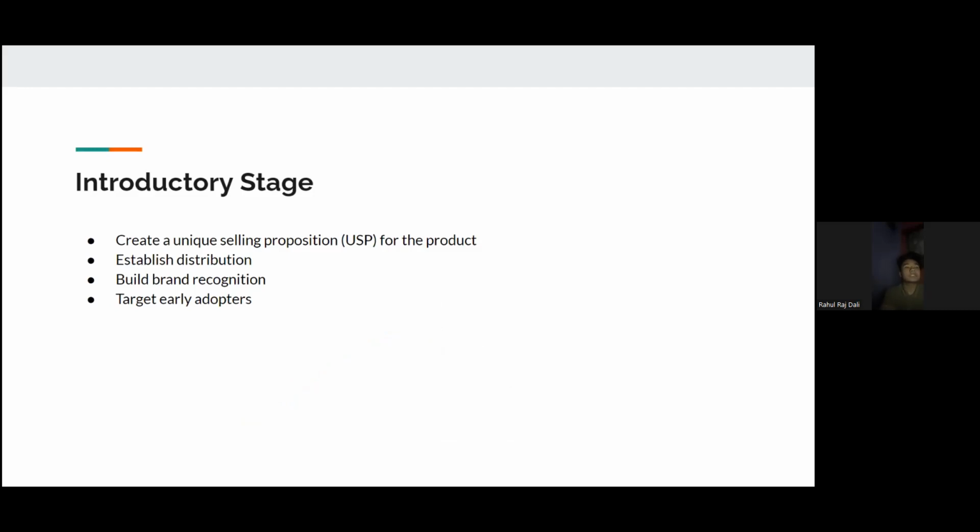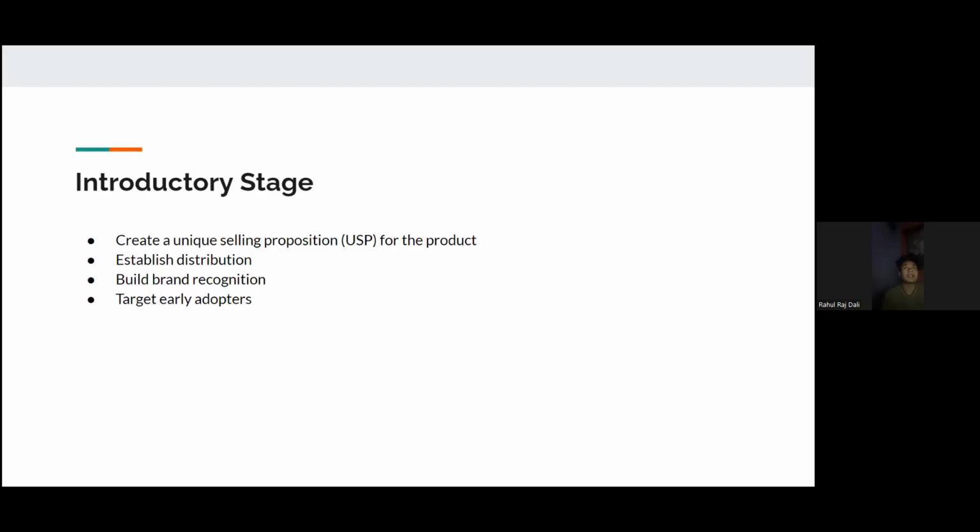The introductory stage is the first stage of the product life cycle where the product is first introduced in the market. At this stage, the product is completely new and the market and the consumers are unfamiliar with the product. In the introductory stage, Worldlink will focus on creating awareness about its new product and general interest among the potential consumers. The marketing objectives that Worldlink should set in this stage are, first of all, it should focus on creating a unique selling proposition.